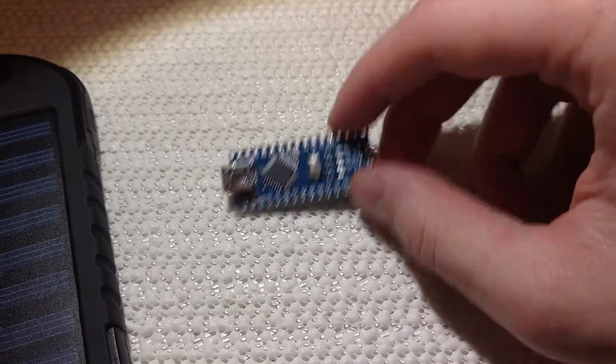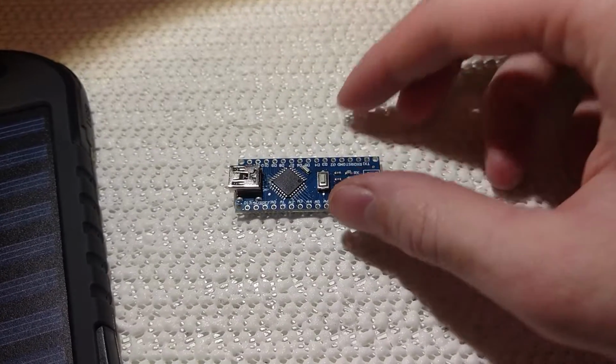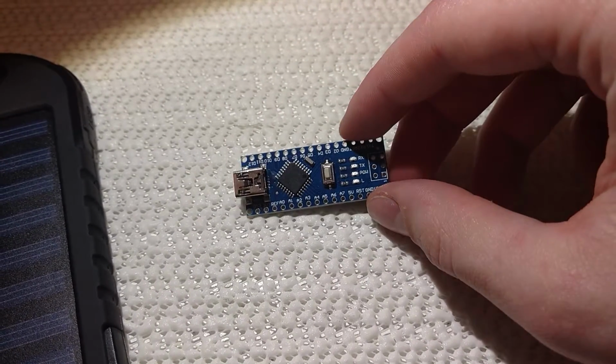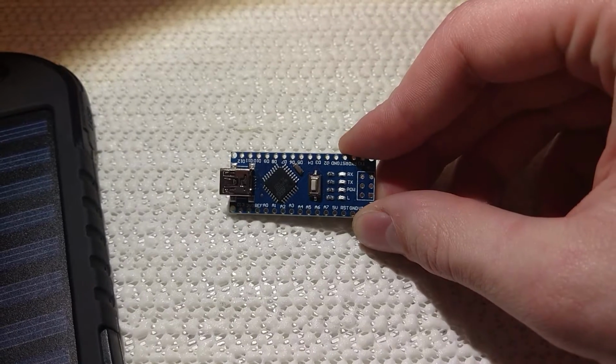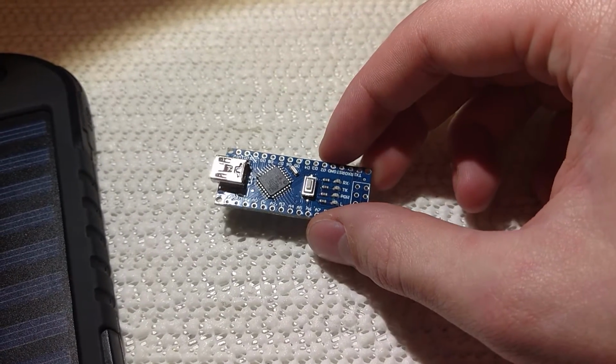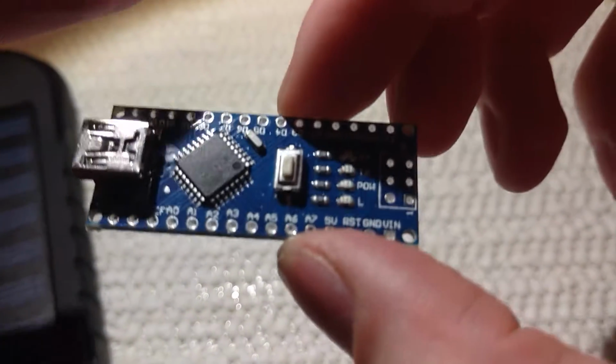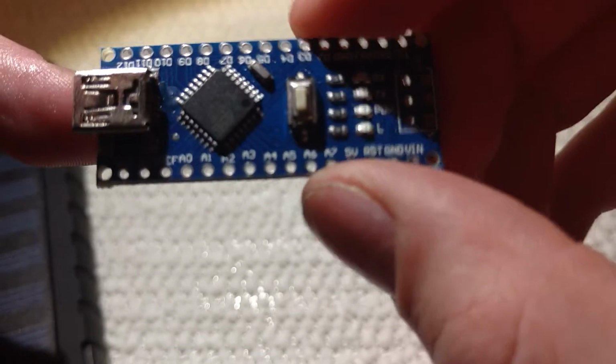Finally, well, not finally, almost finally, we have the Arduino module, and this is a knockoff if you couldn't tell already. This is a knockoff from China, from the same AliExpress website. The reason I felt comfortable going with this was because it had a ton of reviews and they were all really good, so I figured it was worth a shot.